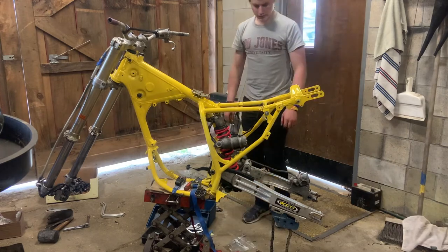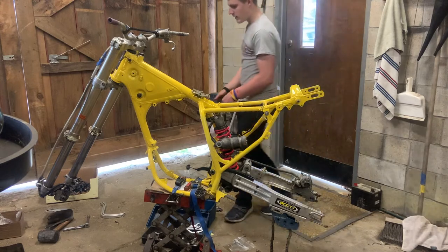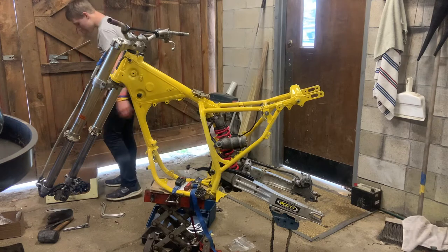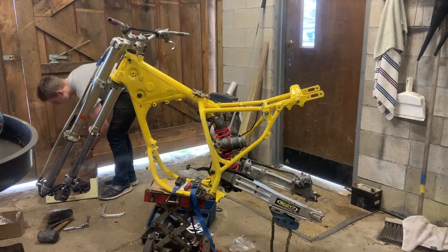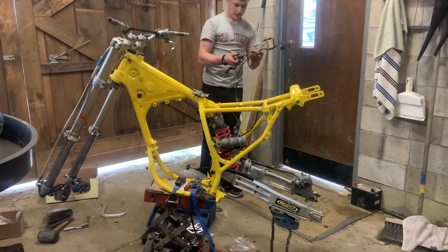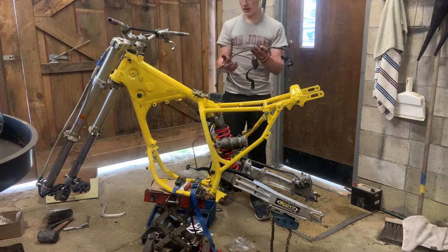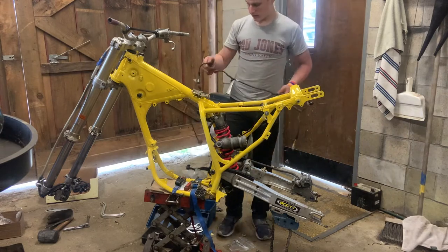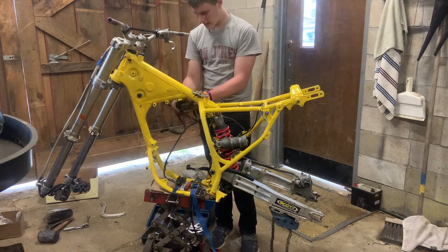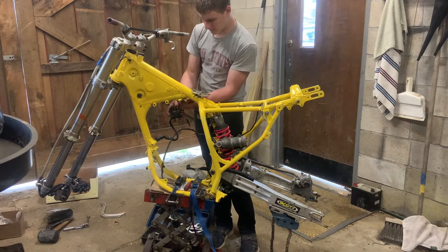Master cylinder installed, rear brakes installed as close as they're going to be until I have a rear axle to hold them on with. Okay, next up, I guess we'll go with the wiring harness next. Okay, this end up here goes to the front, this goes to the rear, and this guy mounts right here.